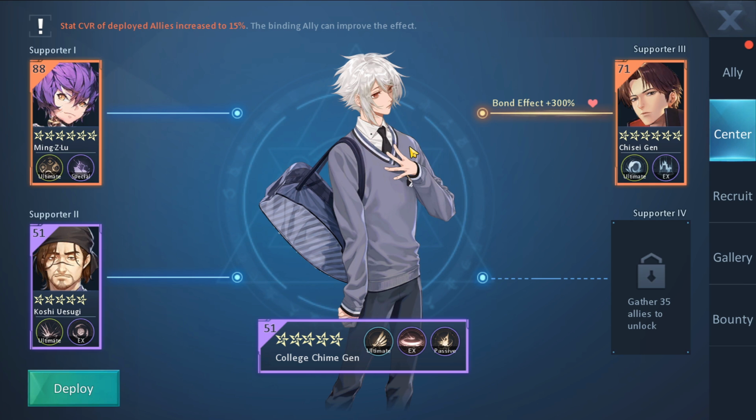Let me repeat it. Check what stats your character needs. Check what stats your allies give you from your passive. Check the bonds with the allies you have, and of course with the ally that's in the center and the allies that you already have for supports. Check your center ally's ultimate and EX ability. If it's better than Chimejan, I will use it even if I don't have a bond. Then check the ultimate and EX abilities of your supporter allies as well. After that, pause the video, ask yourself the questions, and let's go on.